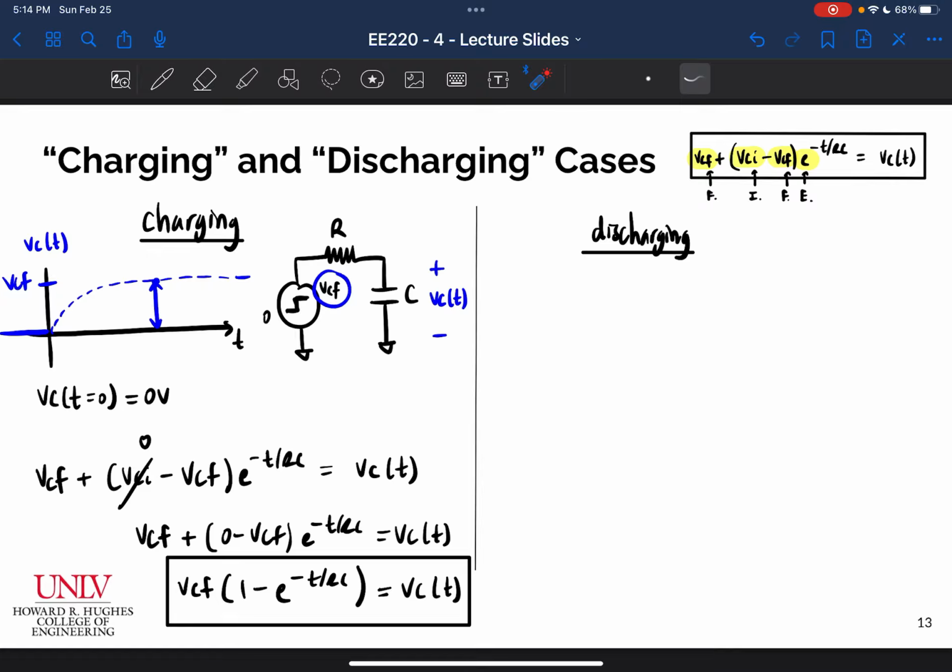Well, at some time much, much later, t is going to be huge, and so this entire term is going to basically go to 0, and I get just VCF, which is exactly what this expression tells me, that at some time much later, my voltage across the capacitor is going to just be VCF. And then all the times in between there is this exponential behavior leading up to that asymptote. Okay, so that's what's happening in the charging case. In the next video, I'll talk about what's happening in the discharging case, and I think it'll probably make a lot more sense now that I've gone through the charging case.